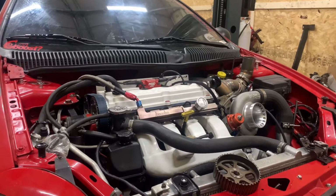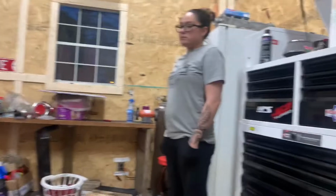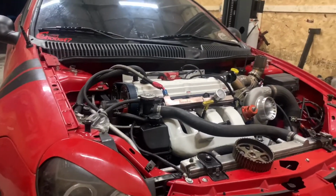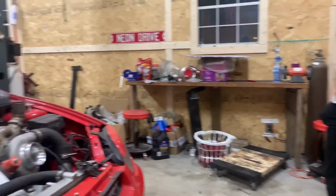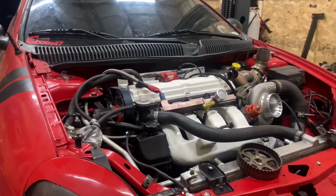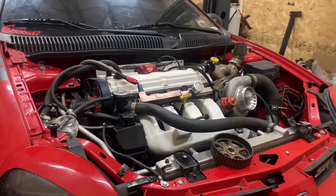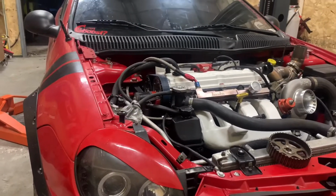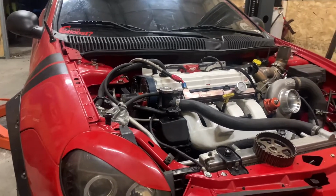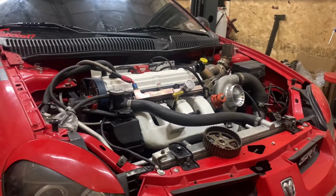So then, next day, same day actually, I got home from work, we tore into it again. We threw everything back together with the head. I picked up another head gasket from a local friend of mine who actually had one on hand. Got everything thrown back together, fired right up, healthy as can be. Went out and test drove it the next morning before work, did a couple pulls. It was just like 100% back to normal.